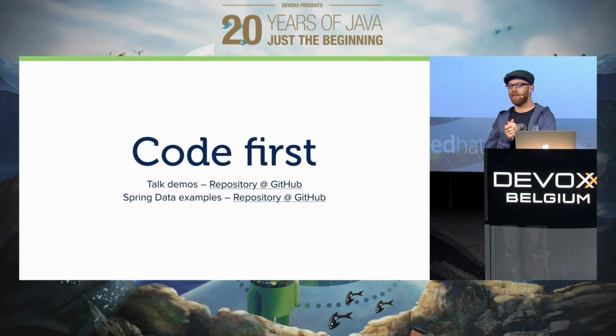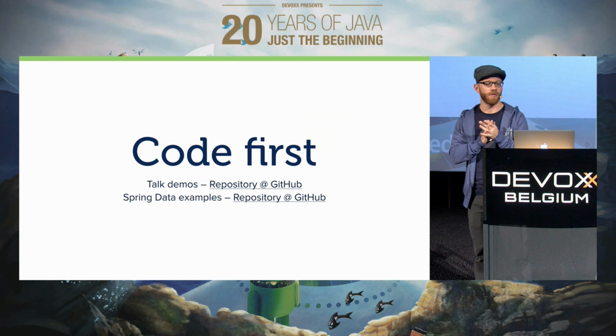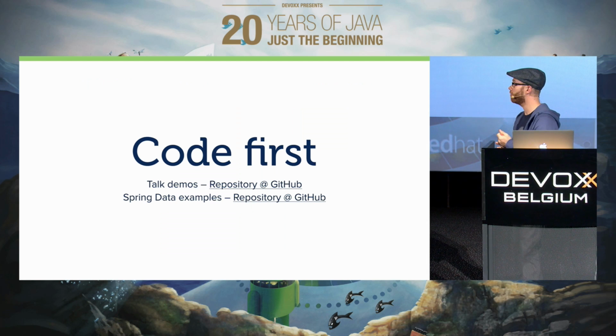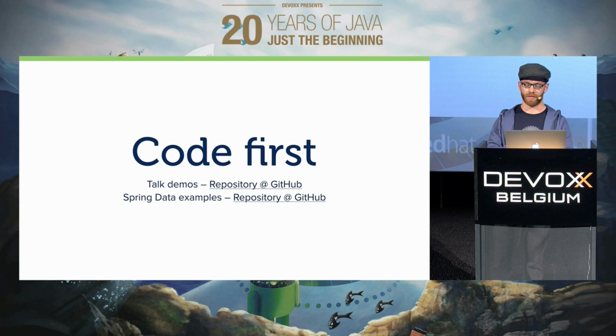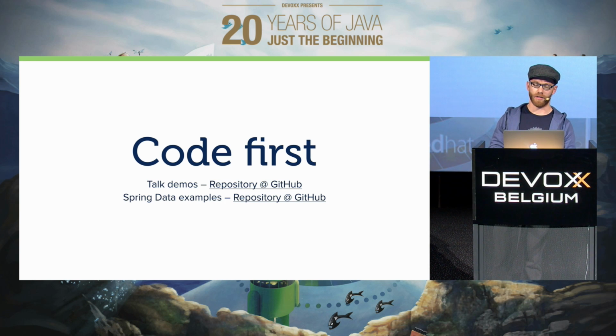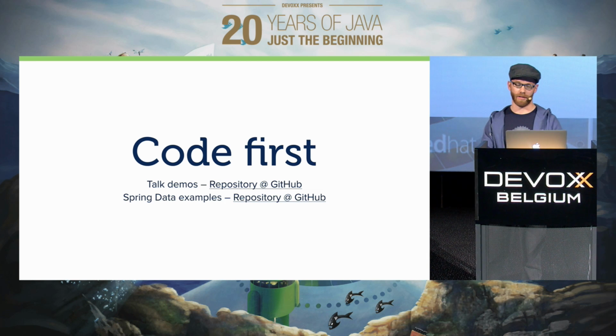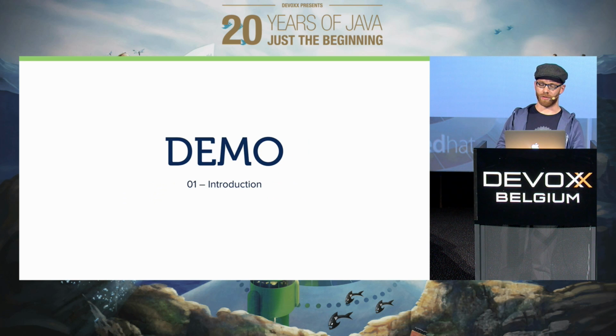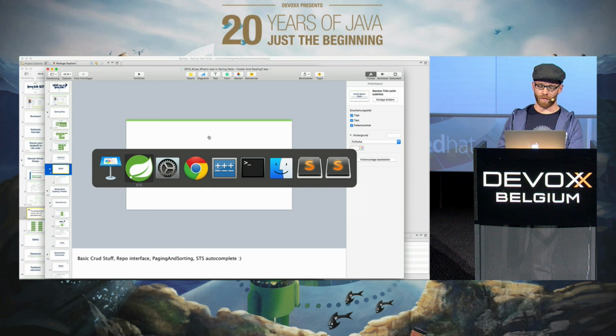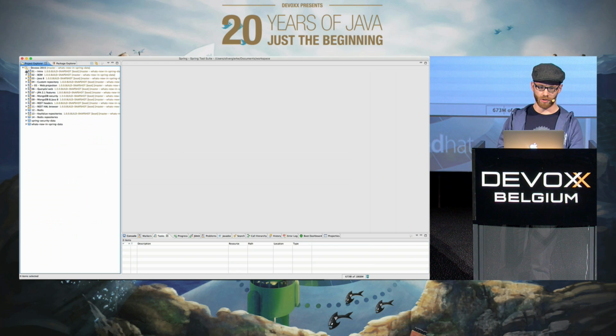All right, so that's just the introduction. The code that I'm going to show you is in the first repo. I have the links collected at the very end. There's also a Spring Data examples repo that has more exhaustive examples that you can check out, which I really encourage you to do, because sometimes we even get good ideas by people playing with the examples and then reporting or asking for new features. So just to give you a rough introduction, it's really supposed to be short here.